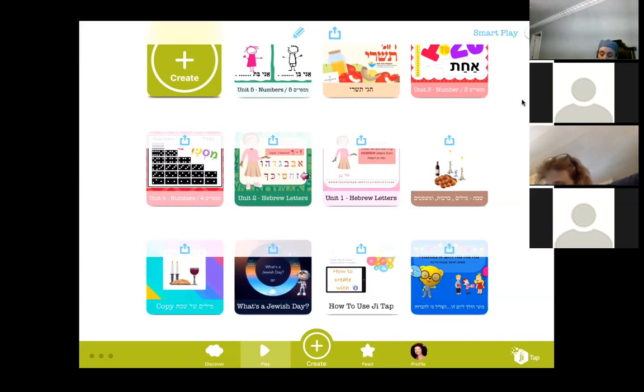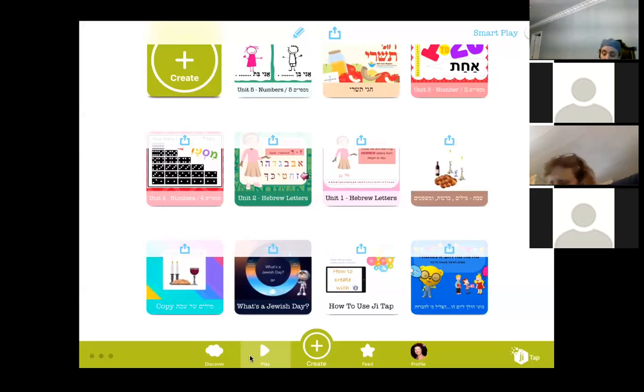Another important button which I want to show you is the Smart Play. Do you see the Smart Play on the top right? No. Where is this one? Here I see it, but not on here. Do you see where my mouse is? I see it on the laptop screen. Okay. I don't see it on the iPad. Smart Play, you should keep it off, not on, because if you keep it on, then when the child finishes playing one game, it decides which next game the child is going to play. So it's always better to keep it off.